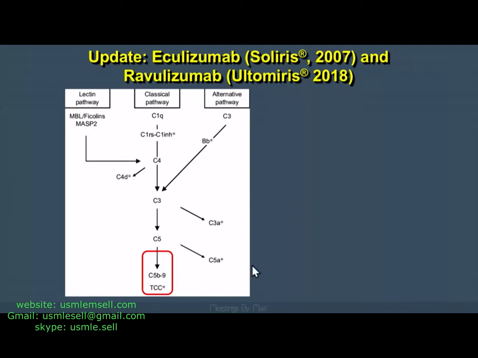And another update is that some of you may be using these because one of them is called Eculizumab or Soliris. That was 2007. And then Ravulizumab, which came out in 2018. And these are complement blockers. So they act at the level of C5. And here's your typical complement pathway, the lectin, classical and alternate pathway. Without going through all the details, they all converge down various pathways to C5, and when you use these drugs, they will block past C5, and you wind up with problems with the terminal attack complex.